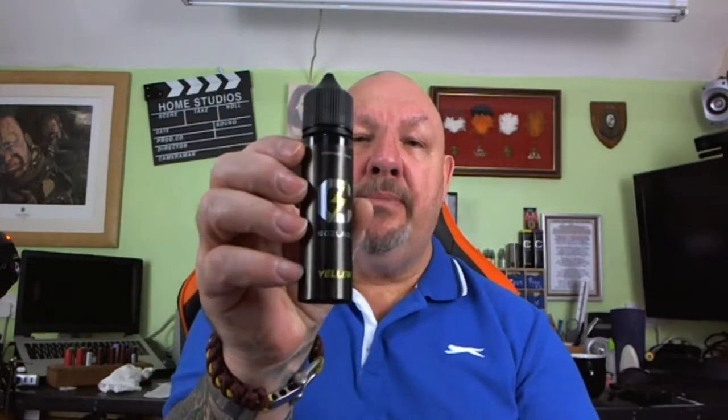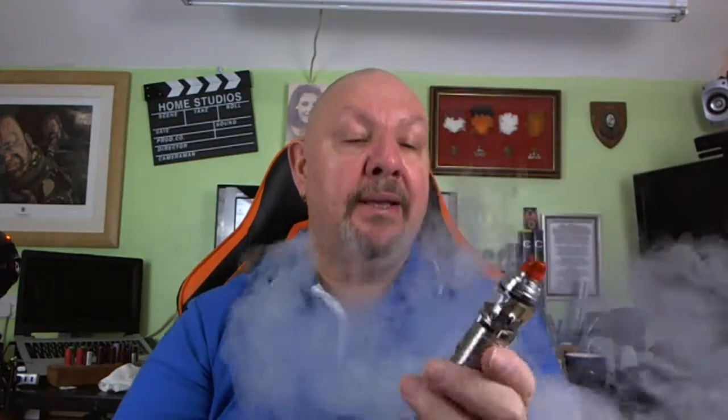Now the juice I'm going to use actually is a Coilade Yellow. I've actually been using it in my little iJust that I sort of carry around with me if I'm going out and about. Put the extension on it and a bubble glass. I'll be interested to know whether or not I can get the same flavour from this stock coil as I can on the build of the Modfather. So let's get on with it and we'll go down to the table and do a build. Buster.